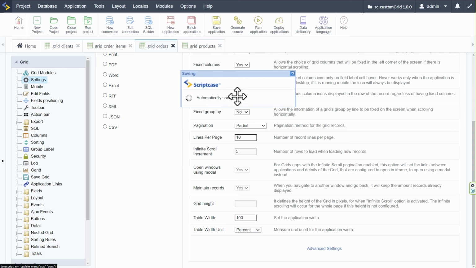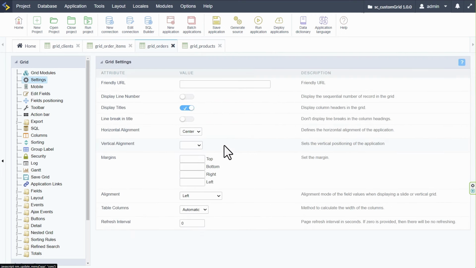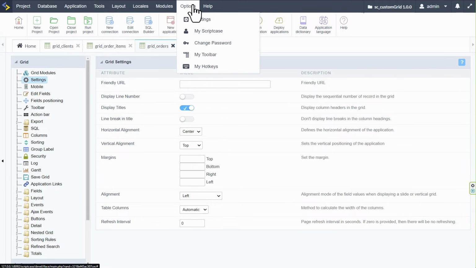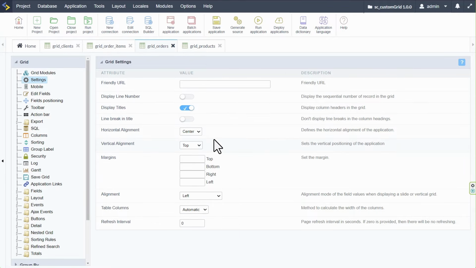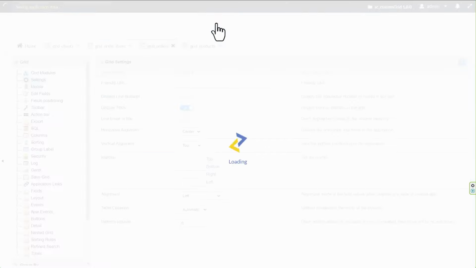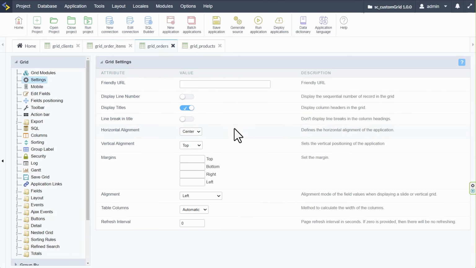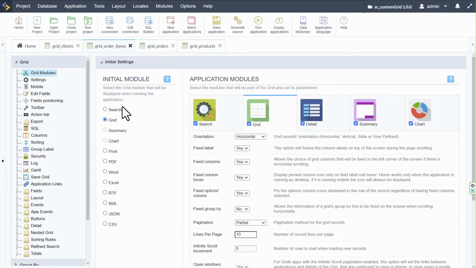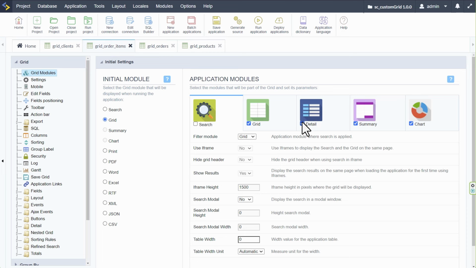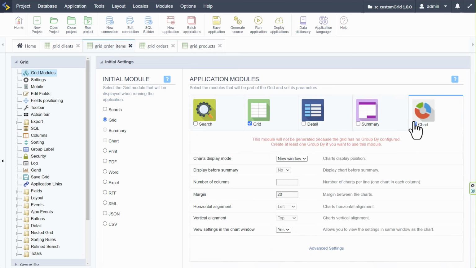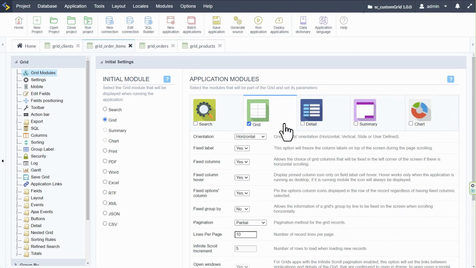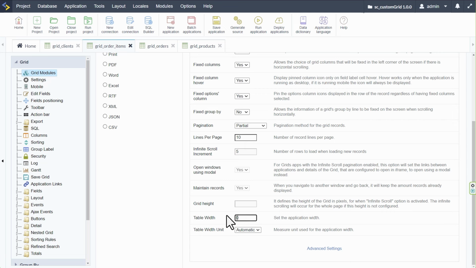100% settings. I have the auto save enabled. If you do not have that enabled, then you can enable that up here within the options, and there you have then my Scriptcase and settings, and there you have a ton of options and how you can configure Scriptcase for your personal use. Do check that out, and of course adjust to how you like to work, and it will make a big difference in your project development, of course.